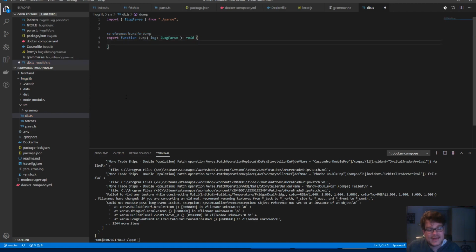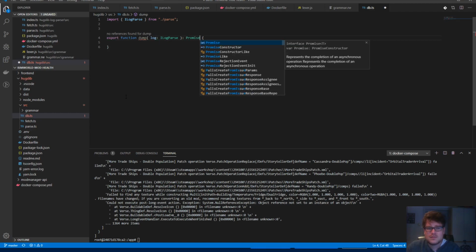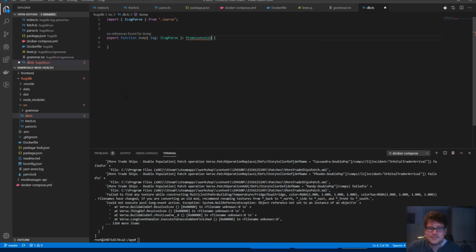We have our database. We're going to create a little dump function that's going to be void. And this is going to be asynchronous because we are dealing with database operations. Really? Sure, yeah, that makes sense. You're not returning anything, so why wait? It can still be asynchronous in there though, I hope, right? No, it'll just have to be a promise void. I can change it later to like a success or failure from the data dump.